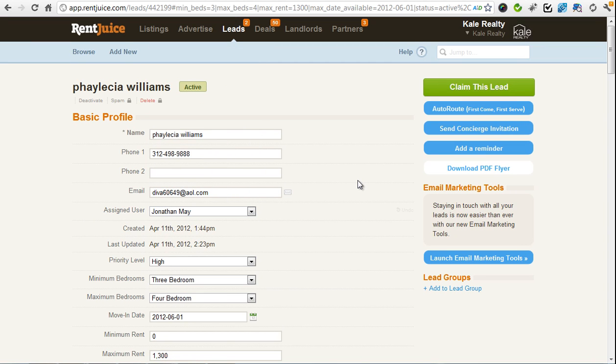So guys, when you get those emails, click right away, claim the lead, call the lead, qualify the lead, clarify what they're looking for, qualify again with all their credit information, and then determine if you want to work with them. If you don't, then you unclaim the lead and let somebody else do it. But you always call right away. You always leave an update. And again, please don't make us take you off the lead list. We don't want to do that. We want you to work these leads.